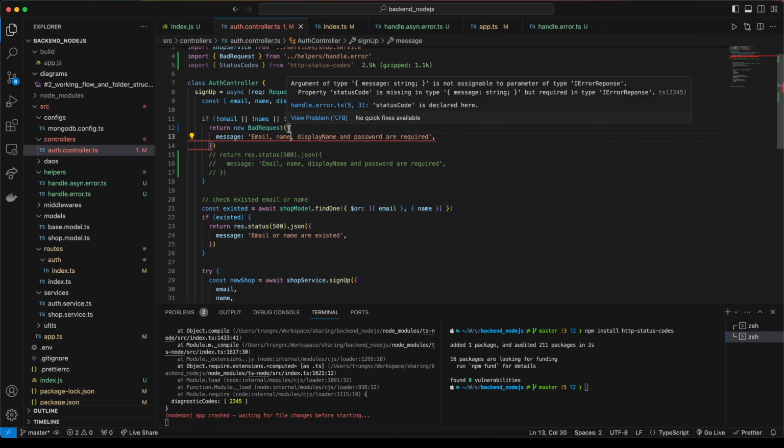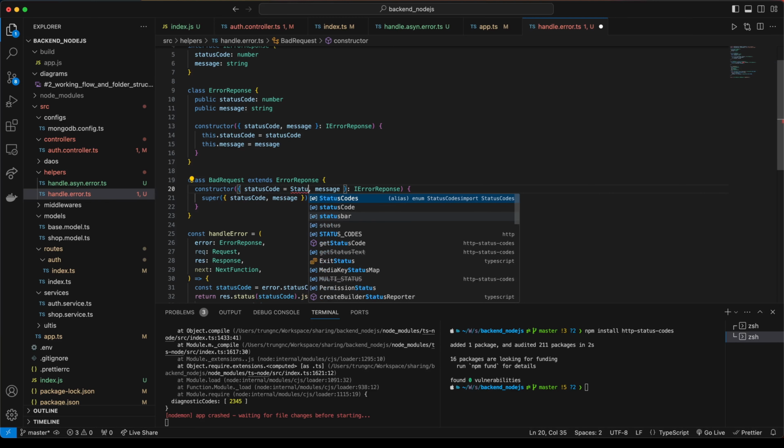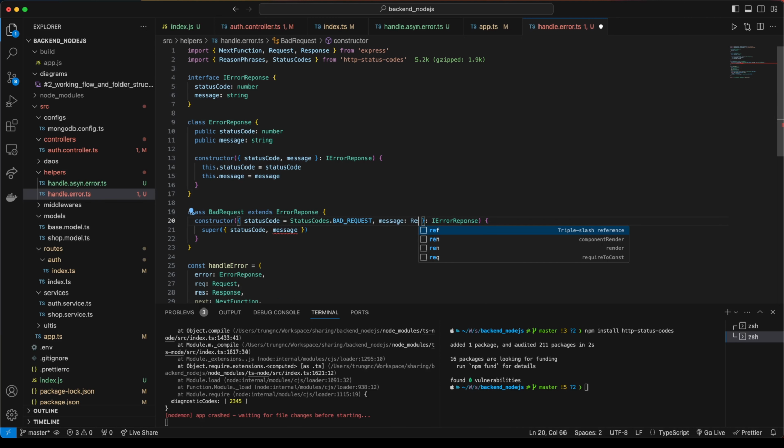Something is wrong. Okay, so I need to define the status code here. It will be status code bad request, the same with message. Reason equal reason phrase dot bad request.